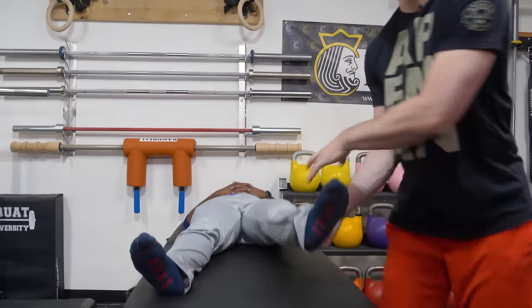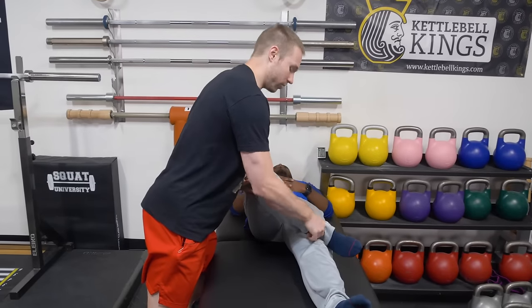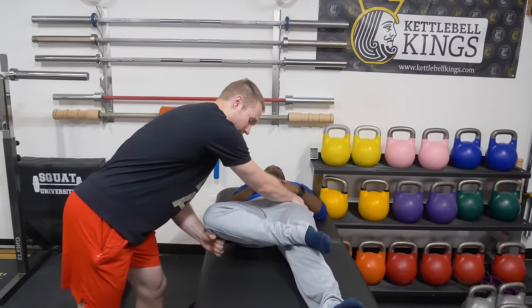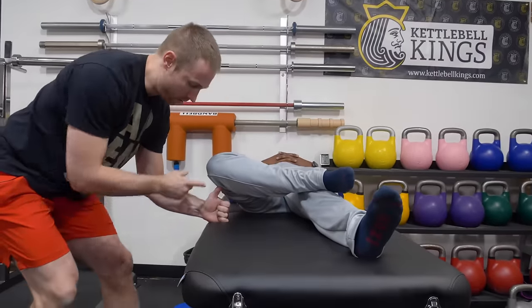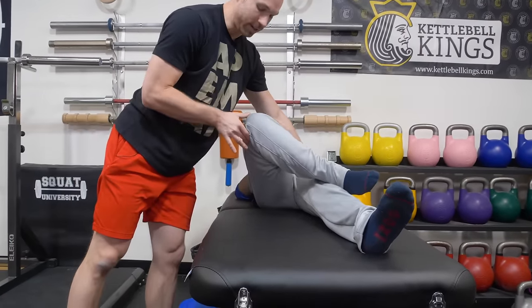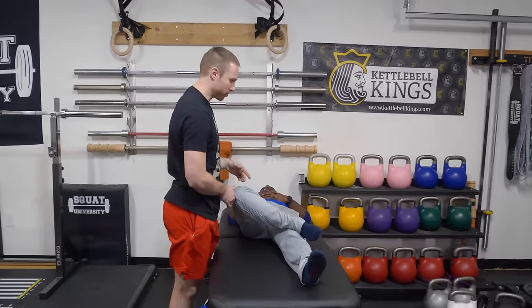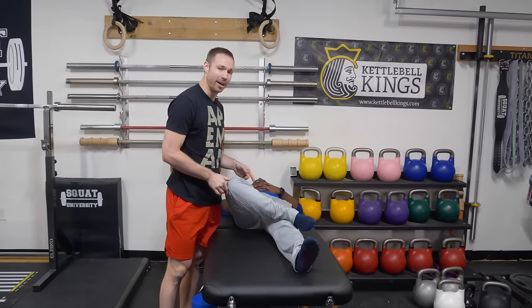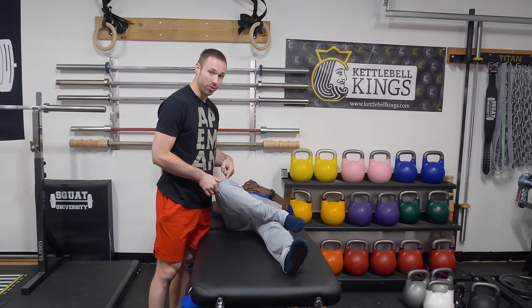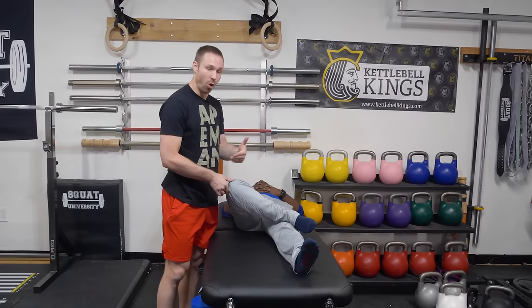Now, again, we're looking for side to side differences. So I'm going to have him put his foot up here, keep his pelvis flat, and drop down out to the side. And again, we're pretty similar, maybe a little bit higher on this side, but not too big of a difference. Again, we're looking for those side to side big asymmetries. And a lot of times what I've found in my experience is that athletes who have a big difference in hip external rotation and extension with the Faber test, often they will shift towards that side.